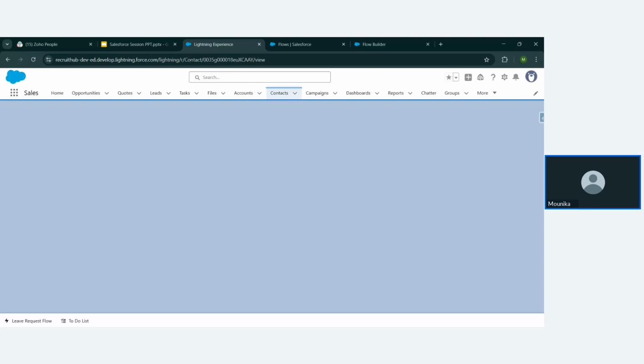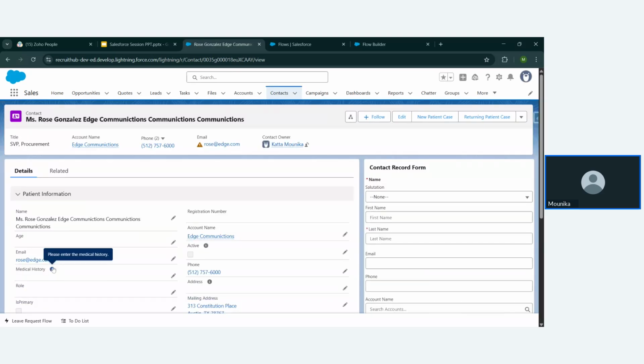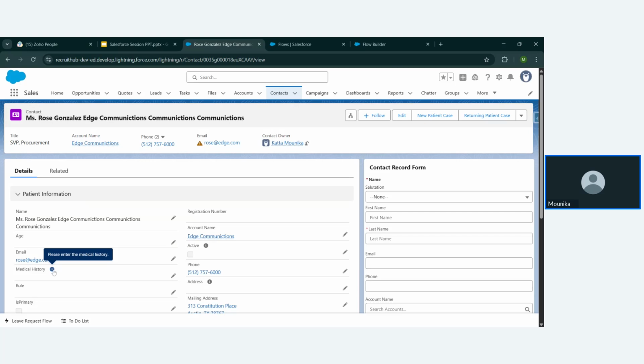Whenever I open the contact record, see guys, there will be an eye icon for some fields. What is this called? Help text.